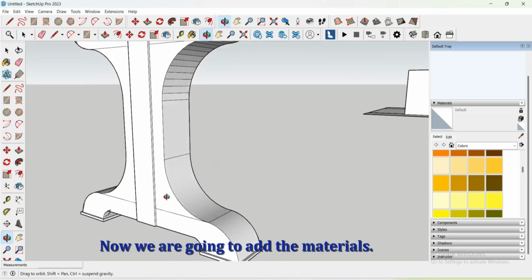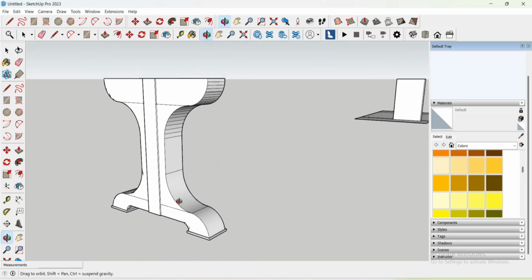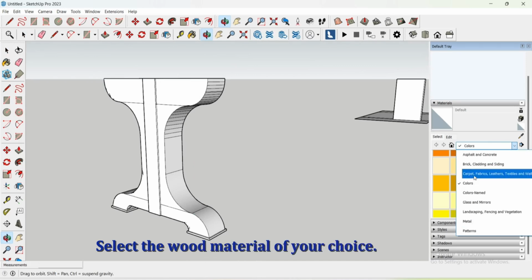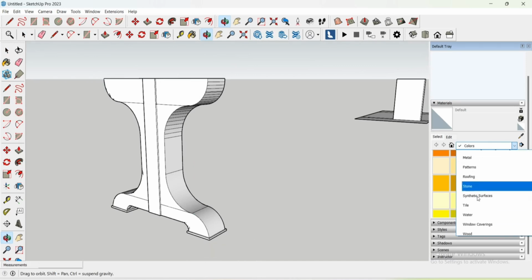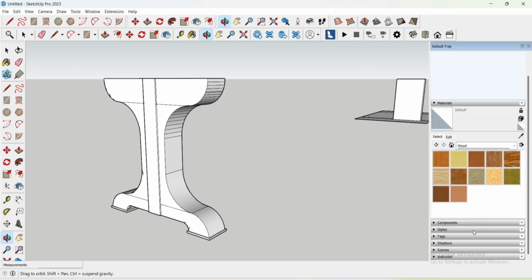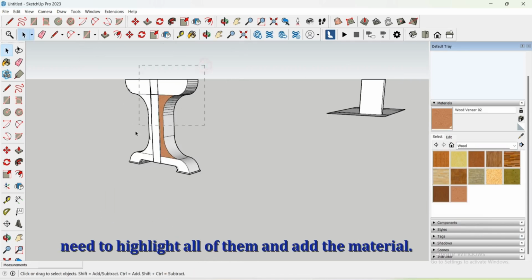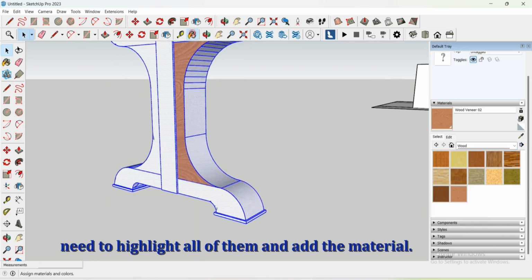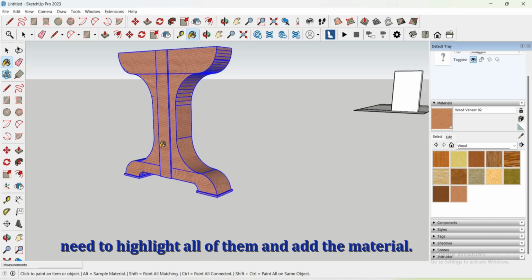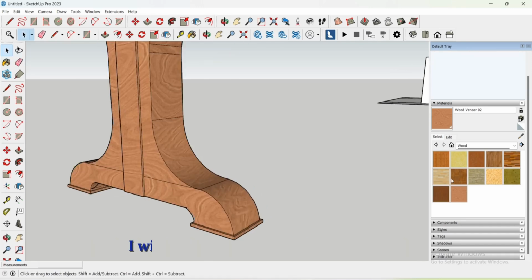Now we are going to add the materials. Select the wood material of your choice. I'm going to use this. Need to highlight all of them and add the material. I will choose another material.